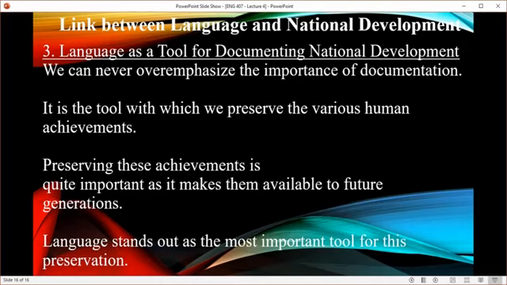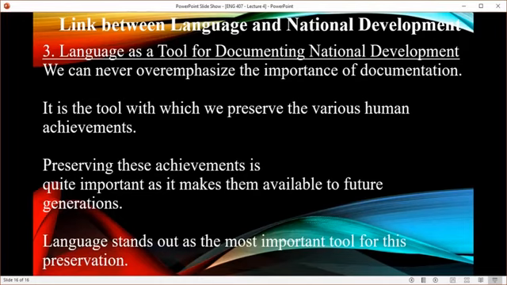If the state has put forward what it is looking forward to achieve that will bring about national development, such a thing needs to be written down. Such a thing needs to be documented. Such a thing needs to be preserved so that it will not end with the pioneers of the idea. Therefore, there is no other way by which such a thing could be documented if language is not used. So, documenting ideas about national development depends on language.